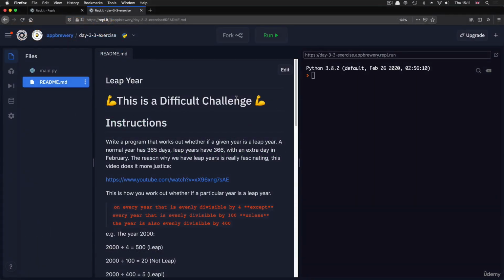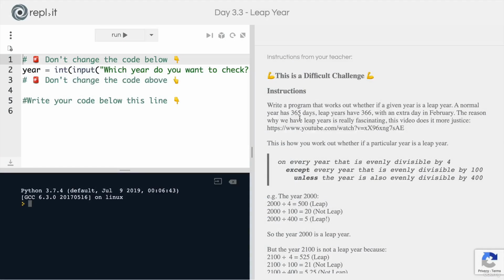And this one, as the title suggests, is a difficult challenge. This is something that I expect some of you might need to spend 15-20 minutes on. Others might need to spend 30-40 minutes on. And it might just be something that you need to have a think about, get stuck, come back to it after a bit of a break, or sleep on it and come back to it the next day.